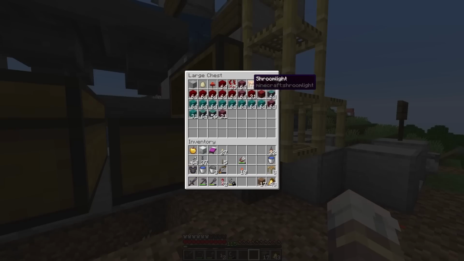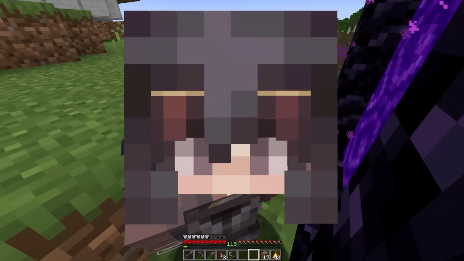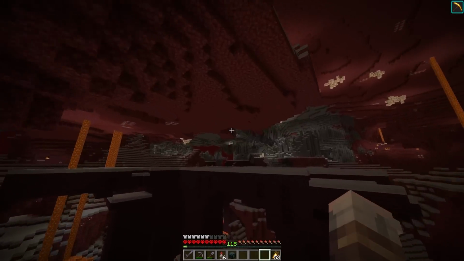And as a bonus, we also got some shroomlights, and these wart blocks should get us back the bone meal. And as a bonus as well, we can use this farm for other types of wood. It's going to be amazing. We have now built 8 out of 9 farms, and the last one is yet again going to be in the normal nether.